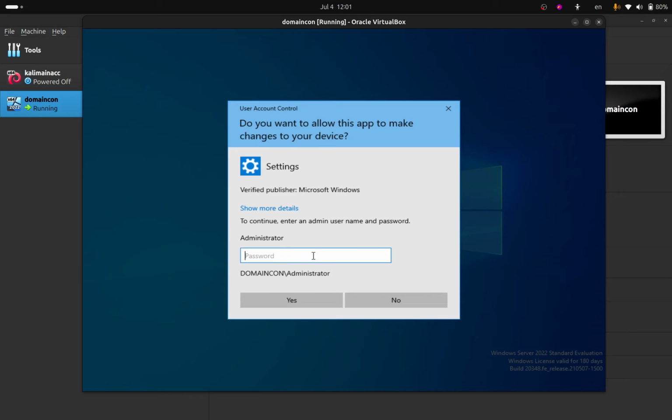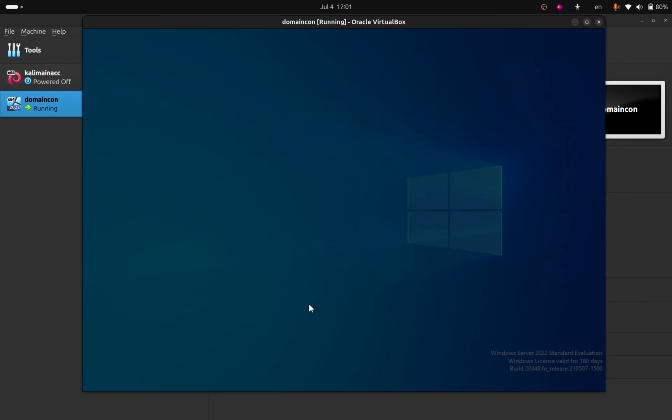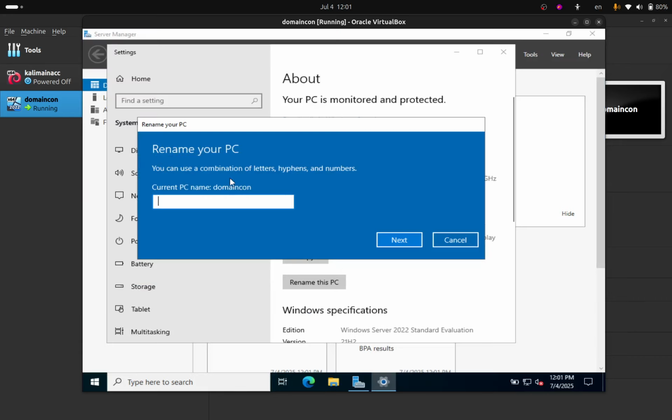Okay, so for the administrator, give the password that we configured. So the current name is domain con that we configured through our VirtualBox. You can say something like lab.dc.